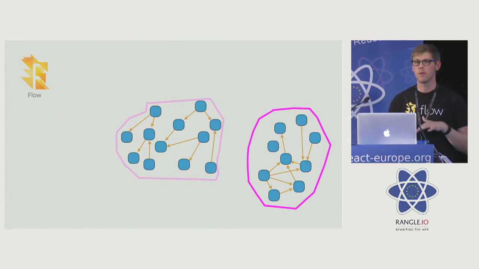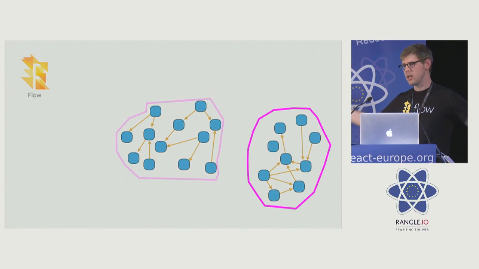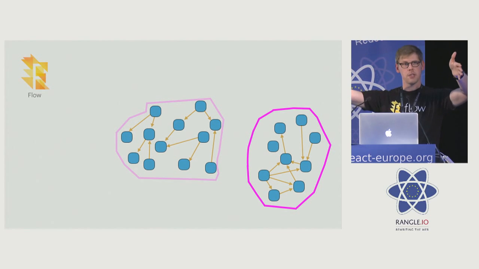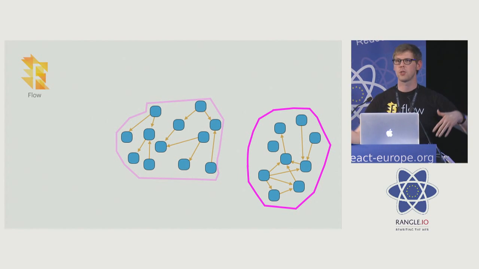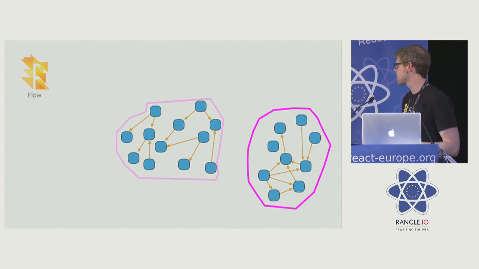This is what Flow does when you first start it. When you type flow on the command line, it's going to find all the files in your project. It's going to load them up into a worker pool, and it's going to type check every single one of them in parallel, which makes for an extremely efficient approach to this process.